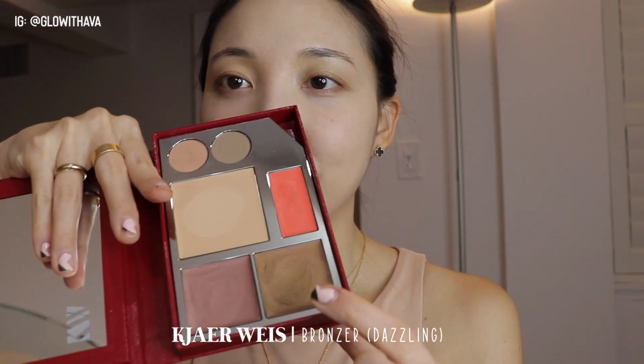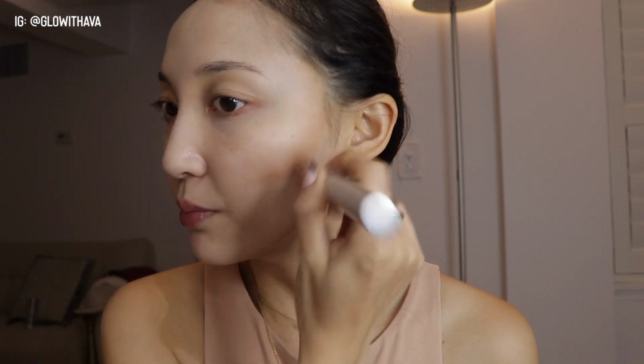You want to go for a very subtle bronzer, and the bronzer I'm loving lately is this GRWM bronzer right here. So this is their holiday collection kit that I have everything in here, but this bronzer, I've showcased this before in my other clean beauty cream makeup look. But what you do is you just have to put it on your face, and it does look dark, but once you blend it out, it becomes a very nice subtle glow. And it's got these nice shimmery things in the powder as well, so it just adds to the luminance of your skin. That's all the bronzer that I'm going to be using, and then I'm just using this brush to kind of buff that out.